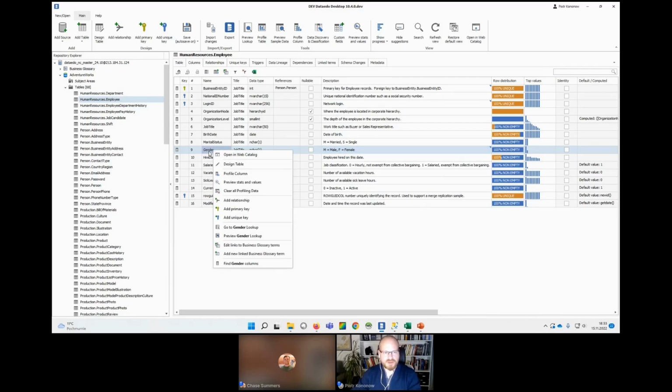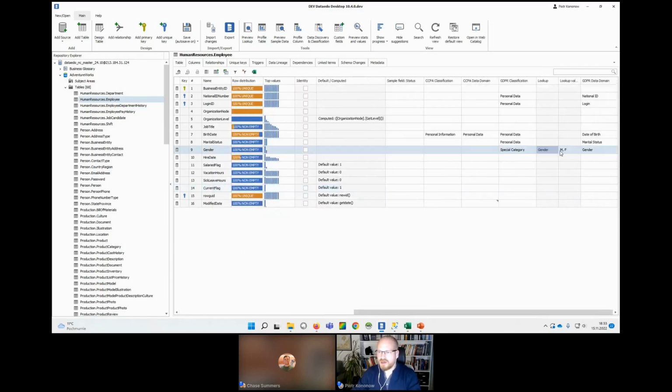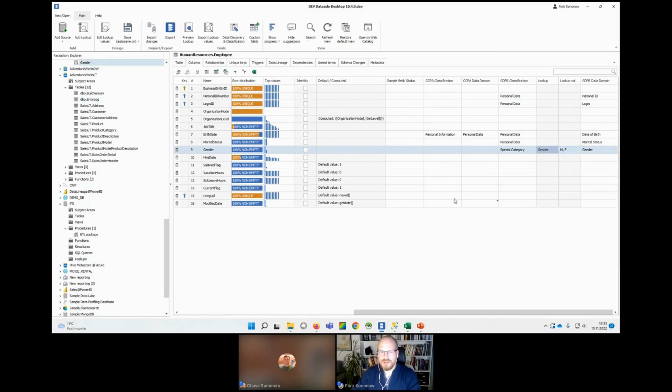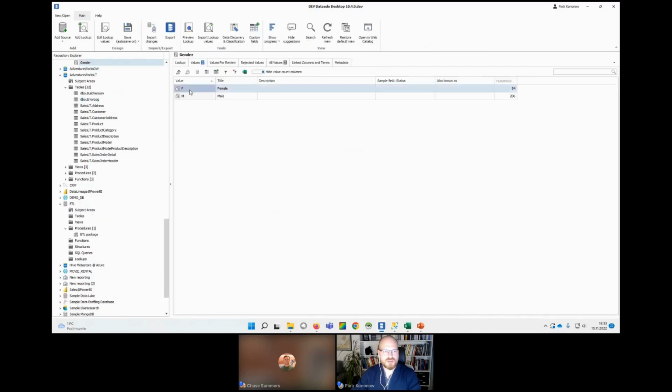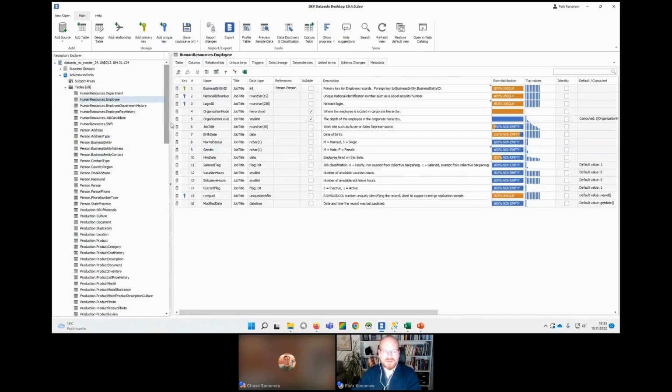So I click on the gender, right click, and I create, actually, I think I did that. Okay, I did that. I'll show you how to do it. So over here, I have a gender lookup with two values. And if I go to the lookup, you will see that I have two values. F means female, M means male. I can provide more description. I can provide more custom fields. I can even see how many values are in specific columns. I can link multiple columns. Let me show you how that works. We'll have another webinar on that, but let me use this opportunity to show you.